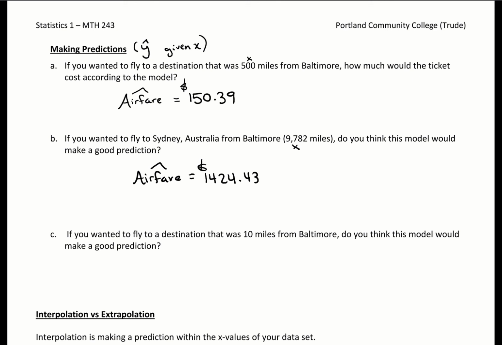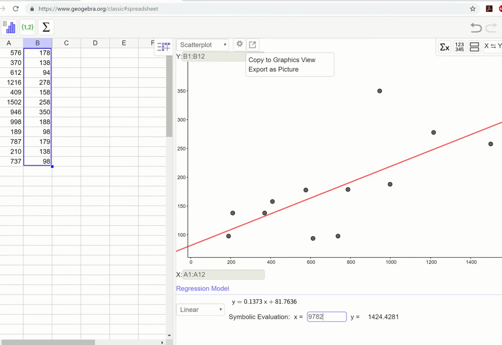But in terms of how well we can trust that value, looking at our data, we don't really have anything close to that distance from our initial data. We basically go up to a distance of 1,500. We have nothing close to a distance of 9,000. So we don't really know if this linear trend continues. We know this trend works great from about 200 miles to 1,500 miles. But beyond that, something else could be happening. There could be a grouping of different data; this goes into the idea that international travel could be different.